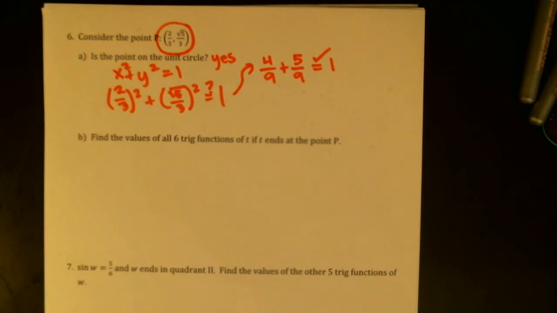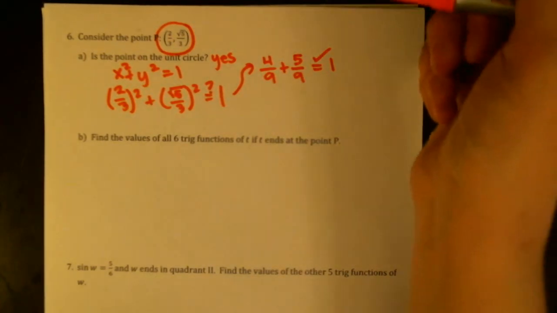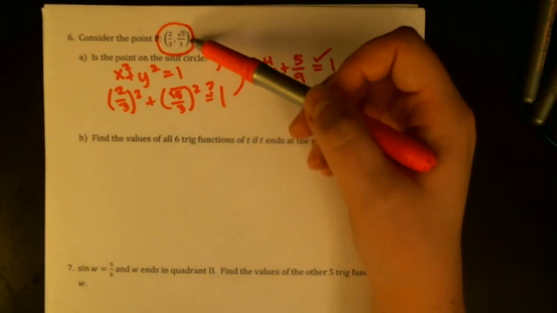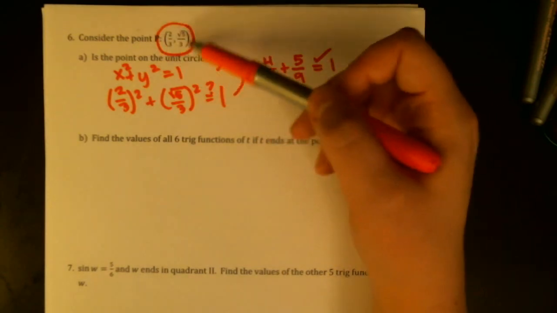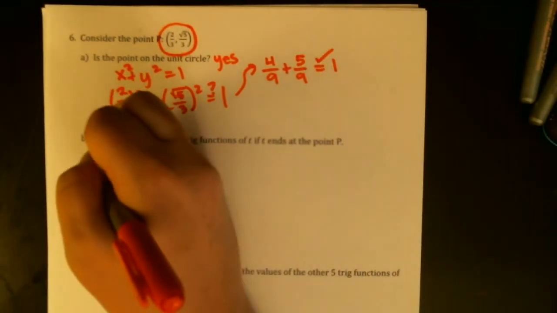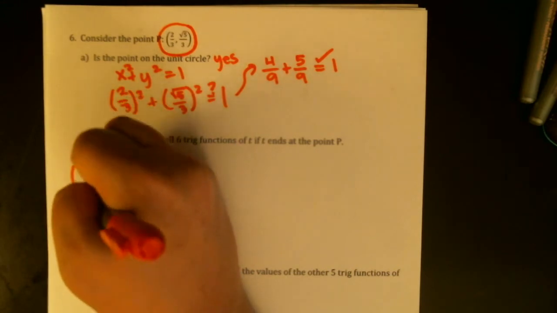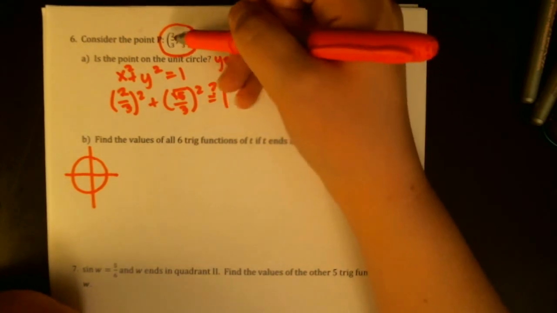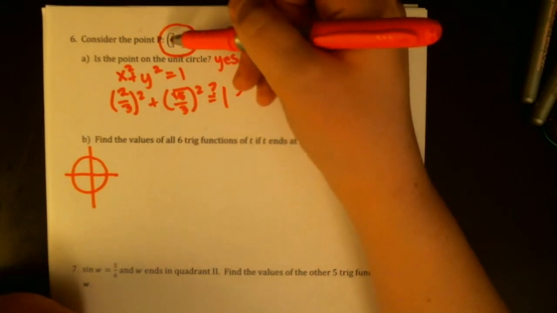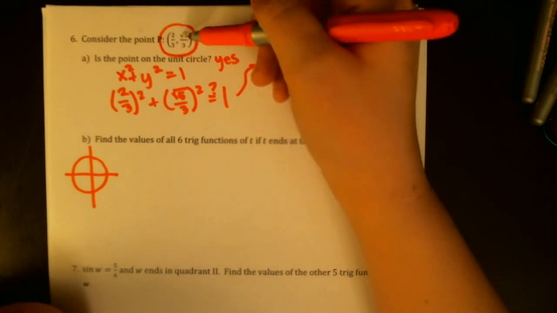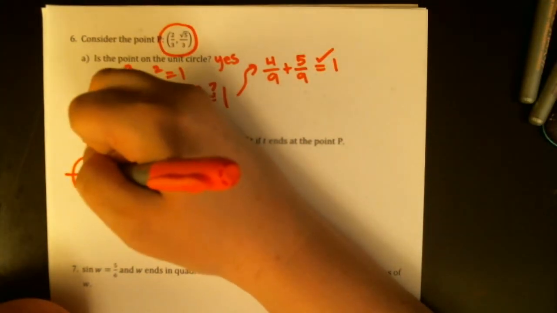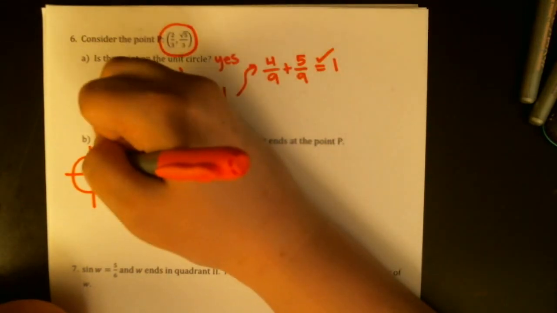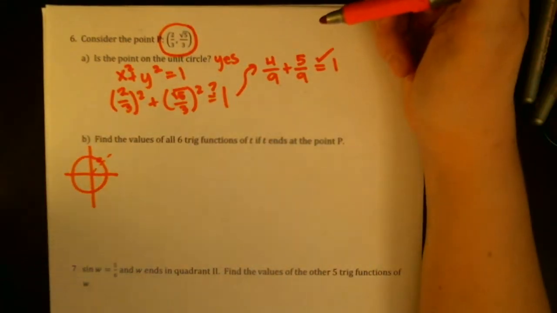As soon as I know that, I again should be able to give the values of all of the trig functions without having to know the t that ends there. So let's just use variable t to be the one that lands us at this point, 2/3, root 5 over 3. We are in quadrant 1 since both are positive. And root 5 over 3 is a little bigger than 2 over 3, since root 5 is a little bigger than 2, which means we're above the y equals x cutoff. Our y is a little bigger than x, so we're going to be somewhere a little up here.